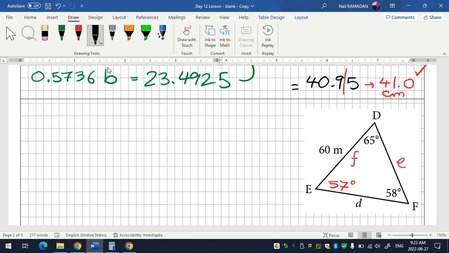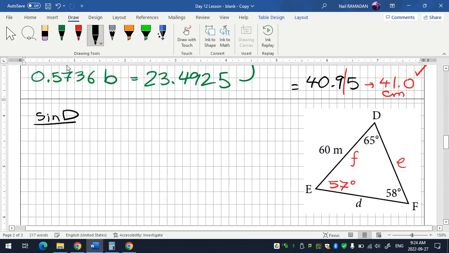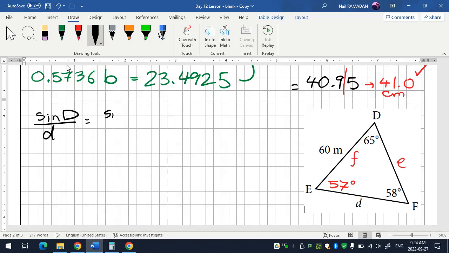Let's do the law of sines. Sine of what now? I don't have ABC. What do I have? Capital D, capital E, capital F. So sine of capital D over small d equals sine of E over small e, or F. You have to write all three, so it doesn't matter in what order you do, but it looks nice when you do it just like the alphabet. Equals sine F over small f.